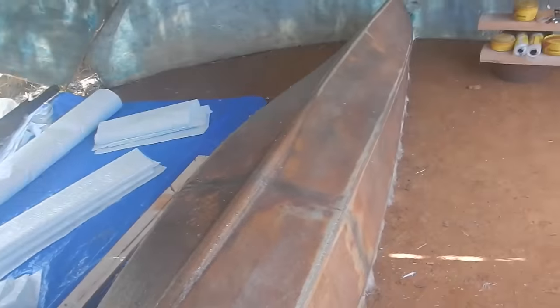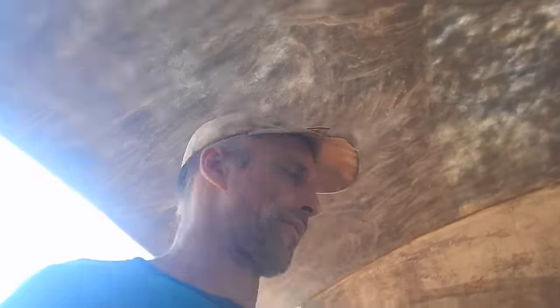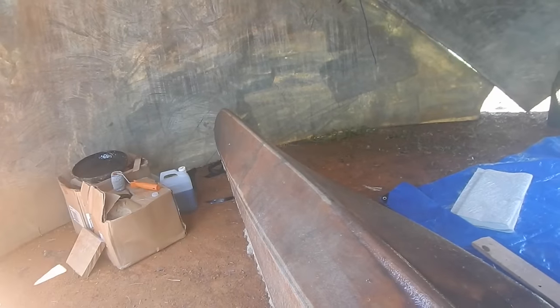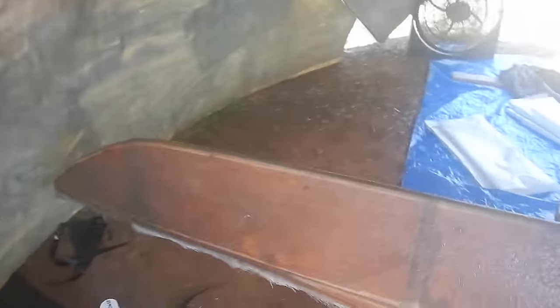reality. So that first gallon of resin I opened was thicker than it should have been. I guess it was just kind of old or whatever. It was just thick. So it took more time for it to soak in. I had to work it a lot more to get it to soak into the fiberglass. So that slowed down the operation a lot.